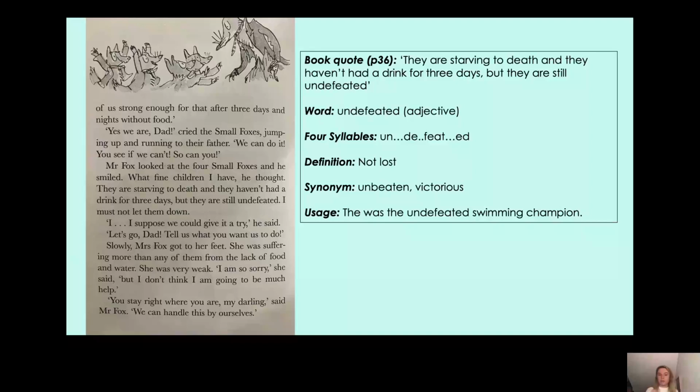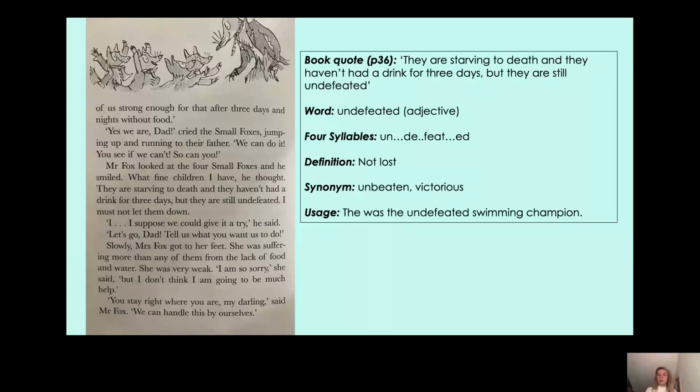Now we have the prefix, you know, when we have a suffix, it's at the end of the word. Well, when we have a prefix, it's at the start. And our prefix of this word is un, okay, undefeated. So defeated means that they've lost. And if we add un at the beginning, it reverses it. So it means that they haven't lost. Okay, so defeated with un becomes undefeated. So it reverses the meaning of defeated. And some synonyms for this are unbeaten. So again, beaten means that they've been beaten, but unbeaten means that they haven't been beaten. And then victorious. If you're victorious, you win. Okay, so they have not lost.